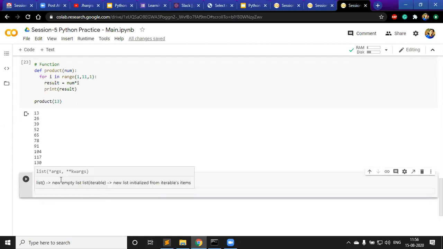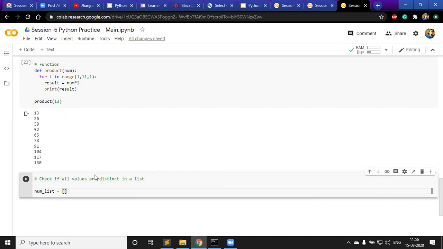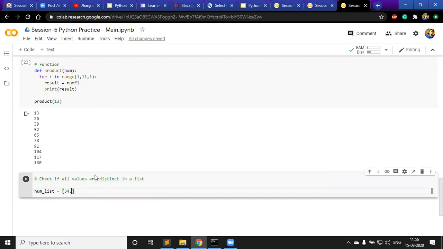So we will have a list as an input, and then let's define a list for num list, and it has some inputs, right? Let's say it has 25 some numbers. Okay, so I put down some numbers here. So I'll have to check if all the values are distinct in the list. Obviously this is not a distinct list. Right? We have the 23 repeated a few times. Okay? So we will just check.